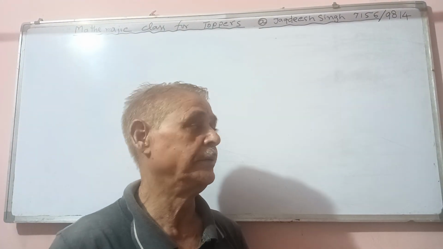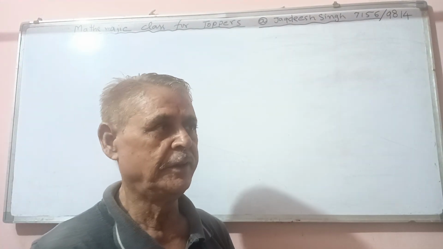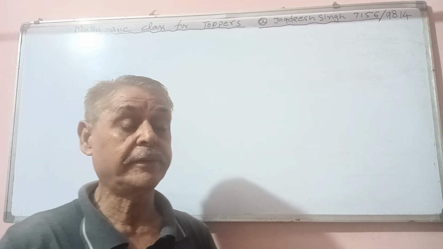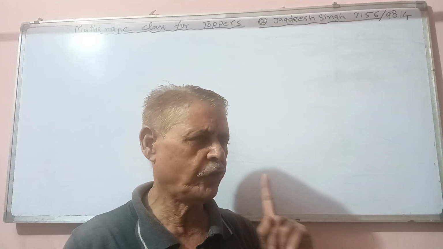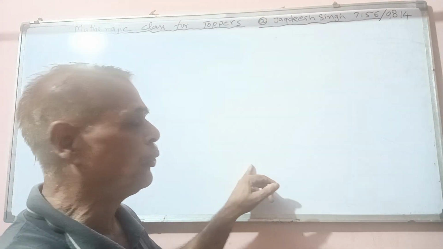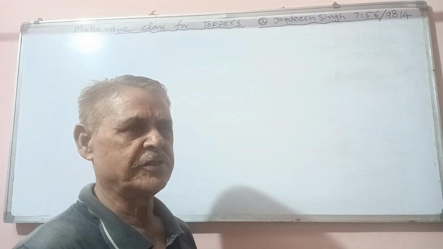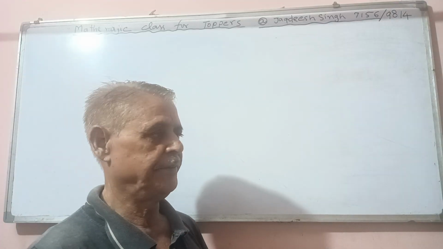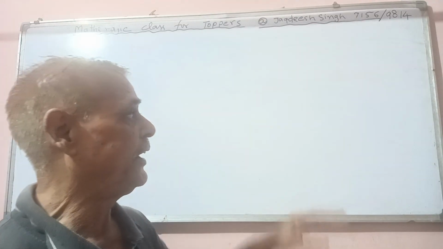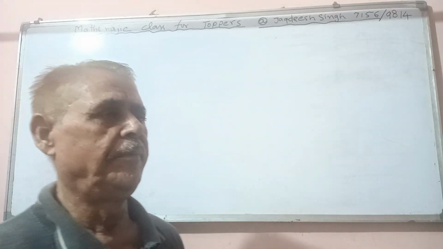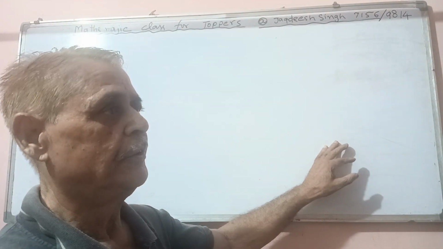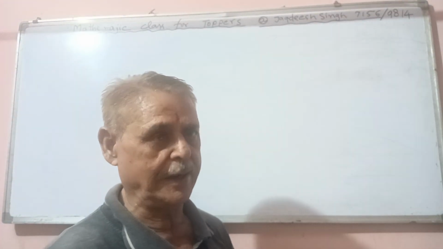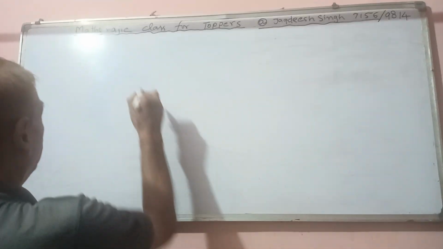A very special fact in your geometry. What is the special fact? The parallel lines. Parallel lines are very important because they are used several times in mostly all the chapters of the geometry of 10th standard. So it is a very important thing and mostly students are confused. So I will tell you a very easy method of understanding the properties of the parallel lines. Let us see the properties of the parallel lines.